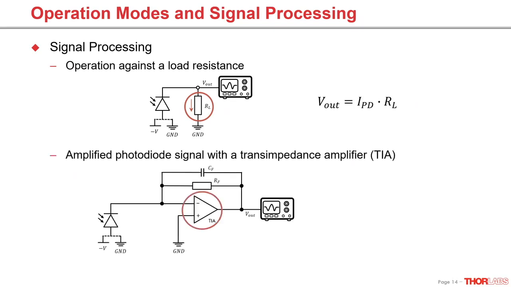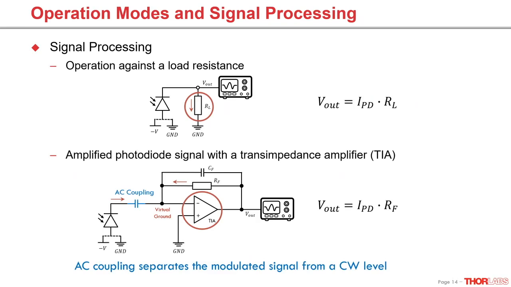To overcome this issue, it is better to use a transimpedance amplifier that converts current to a voltage. Transimpedance amplifiers have a virtual ground on the signal input, so the diode is short circuited. The current through the feedback resistor is equal to the photocurrent, so the output voltage can be calculated by the photocurrent times the feedback resistor value. Both schematics work in reverse biased and zero biased mode.